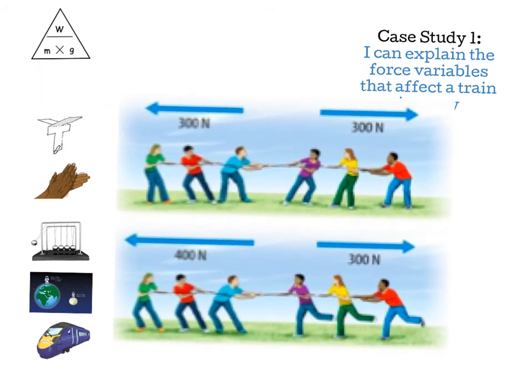So all forces have a direction and a magnitude. Because of this, we often get a resultant force, and this means there's an overall effect of the forces when they are acting together in a system. And we demonstrated this by doing a class tug of war, with the balanced and unbalanced forces, and this explains the driving force of a train and how it can move forward.